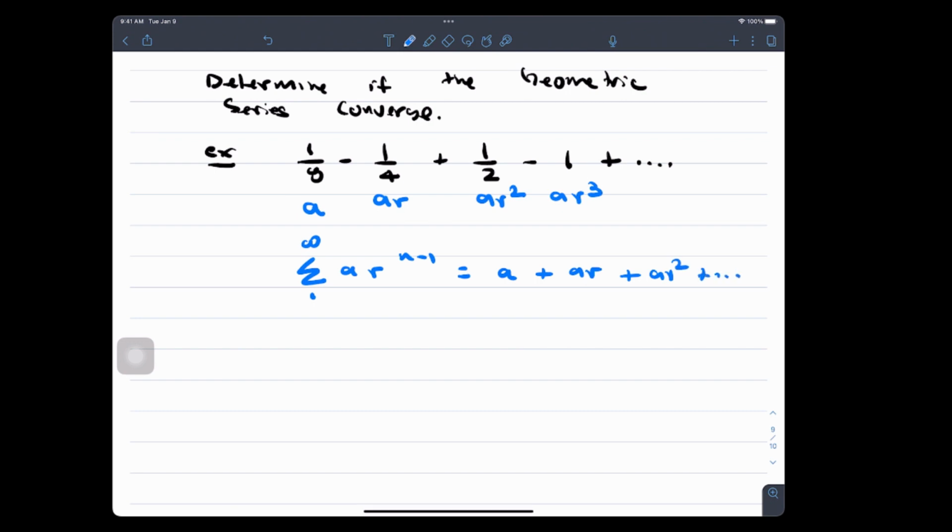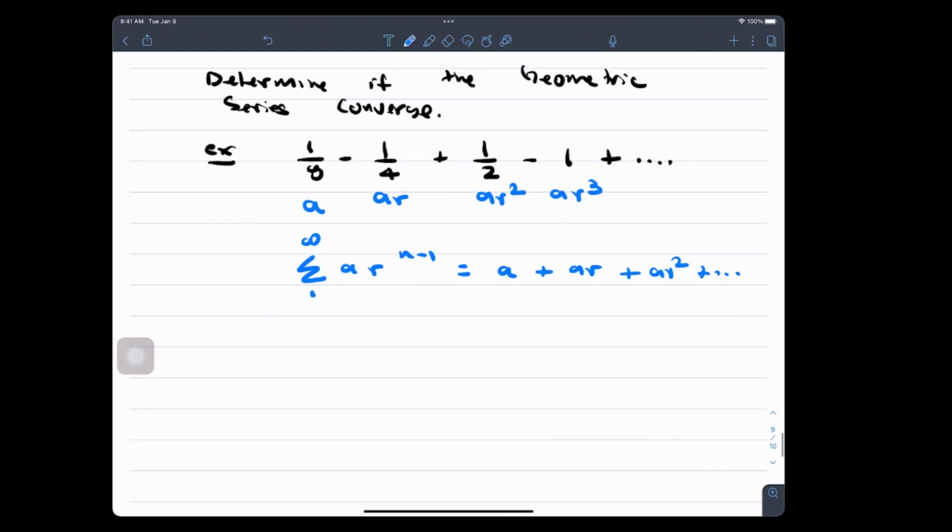And again, that converges. In other words, that sum is A over 1 minus R. And here's what you guys want to remember: if the absolute value of R is smaller than 1. So I'm going to ask you guys to take a few minutes yourself to verify that this thing is geometric. And let's see what you guys get. Just take a few seconds on that.